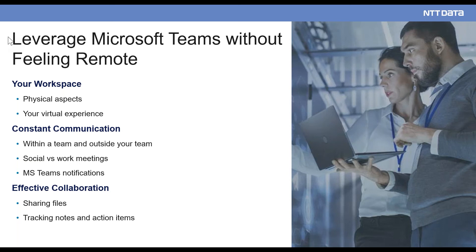Absolutely. Communication is such an important piece. On a different side, I haven't been working remote for a long time, so this was definitely something I had to learn. Teams has been a big part of that. Within Teams, you have to make sure to communicate both within your team and with other teams, keeping that connection. Just because we're in silos doesn't mean we can't keep the same environment as in the office. There's also the social versus work meeting aspect. If you're in an office, you have those water cooler conversations. Now, instead, actually scheduling a virtual coffee or a virtual lunch to keep that connection alive — because we are creatures of habit, and we have to form those kinds of habits.